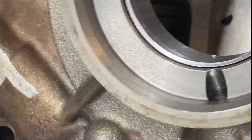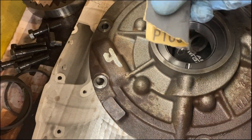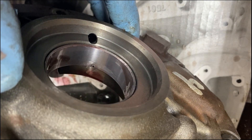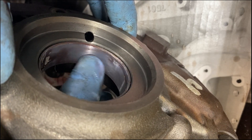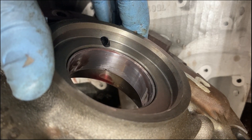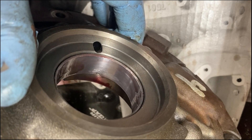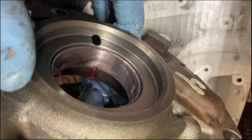So now I'm going to have to take some 1000-grit wet sanding paper and carefully go in there and see if I can take that edge off without ruining the bearing. I sanded that down with 1000-grit and I've got no more edge there — it's nice and smooth. I'm still not super pleased with that process. If you're a professional transmission mechanic and you do this for a living, let me know in the comments if I did something wrong. I staked it just the way they showed in the video, but I ended up with a bump and an edge on the inside. Tell me if there's a better way of doing that.